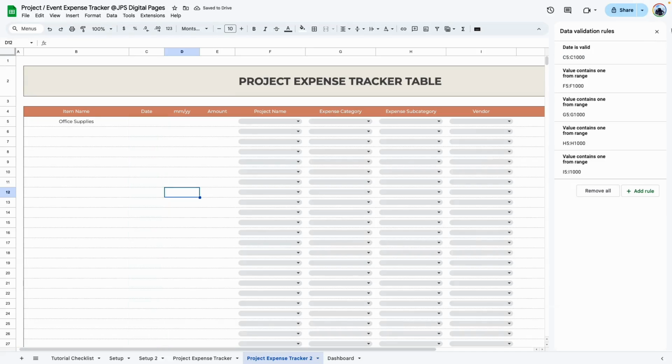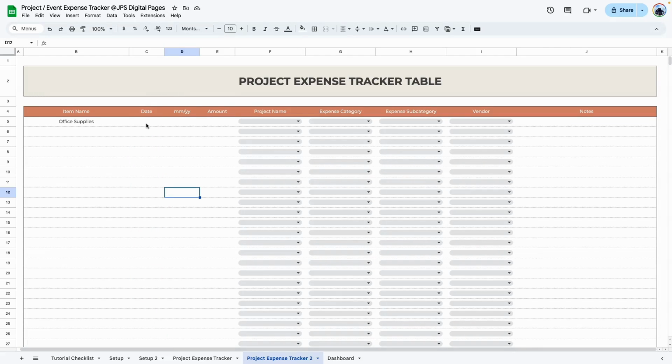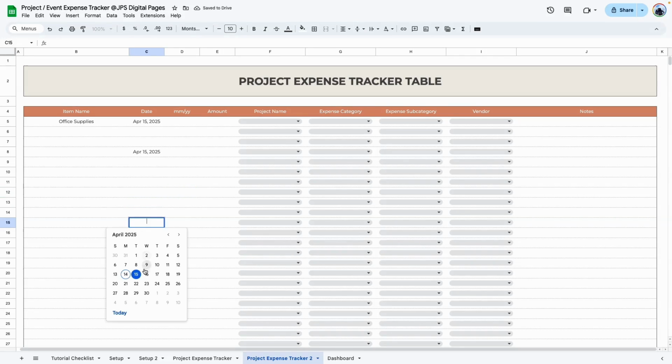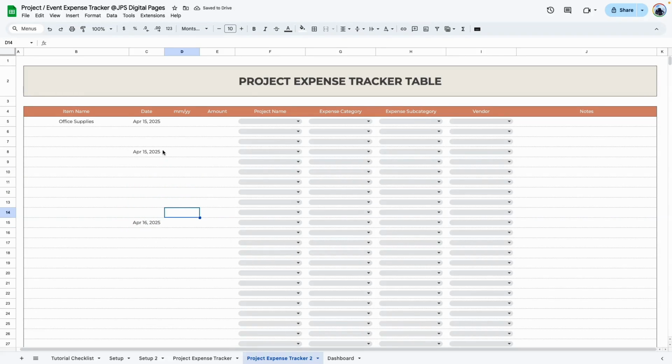Okay. So now when we go ahead and try to add a date, all we need to do is double click and the date picker option shows up and it should be applied to any of the rows in this column. All right. So enter the name and the date. What we need to show up here is the month and the year, but we want it to be the month and the year from this column. All we need to do is reference the cell. And to do this, click in the cell, the month and year cell equals, and click in the date cell and hit enter.